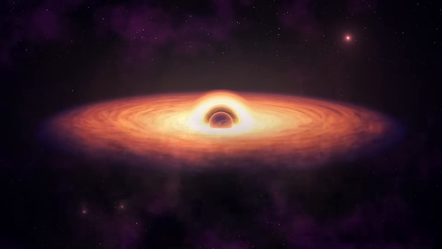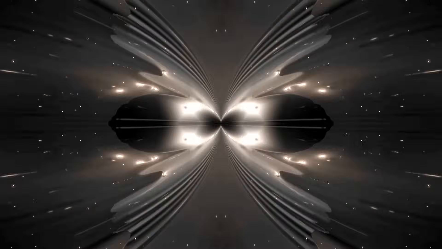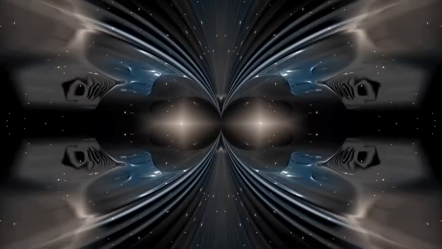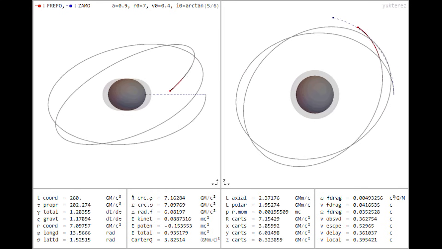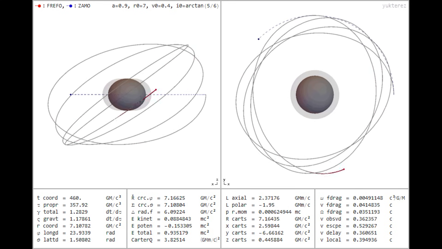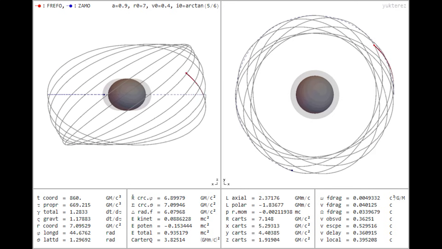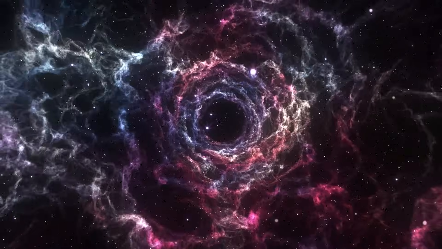Another intriguing theory, proposed by mathematician Roy Kerr in 1963, involves spinning black holes. Kerr's calculations revealed that instead of collapsing into a point, a spinning black hole would form a ring or disc of matter called an ergosphere. This region, where the laws of physics begin to break down, could theoretically harbor a wormhole, an Einstein-Rosen bridge, connecting distant regions of space-time, or even parallel universes.